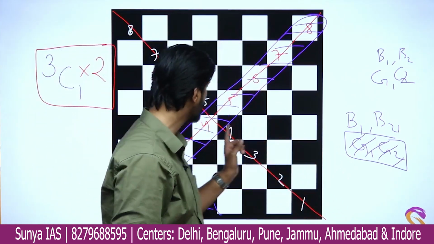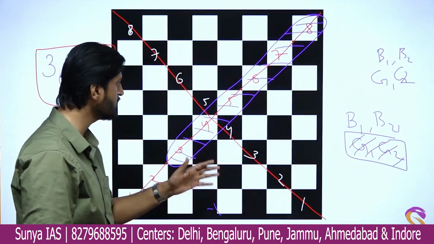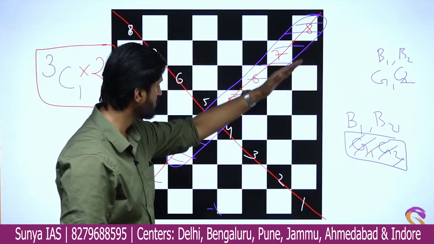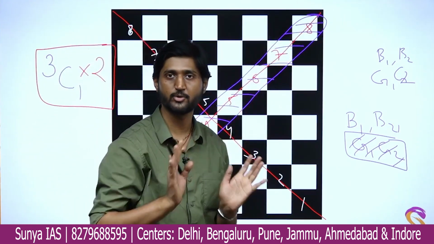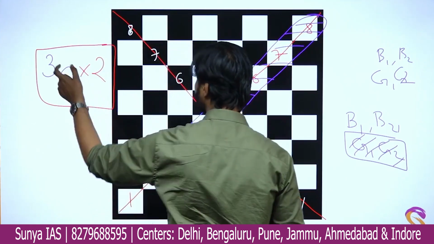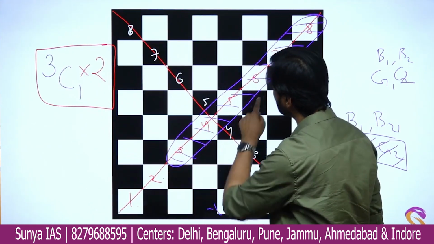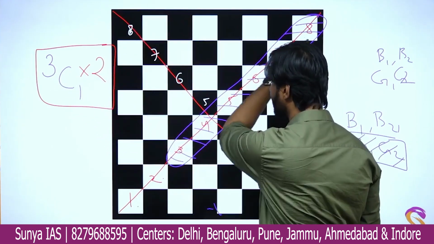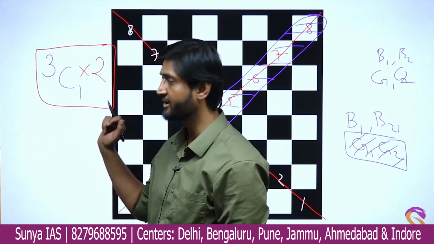Okay, so this diagram is really important. In the exam you actually need not make the whole chessboard. You can make a rough figure, just try to figure out what the idea is. So in this diagonal, out of the 8 blocks, we are choosing 6 blocks to be together at once, and we have to choose out of those 3 blocks now which are there. We have 1, 2 and this whole complete block. We have to choose only 1 block, and since there are 2 diagonals, we are multiplying the value by 2. That is the story going on behind the discussion.